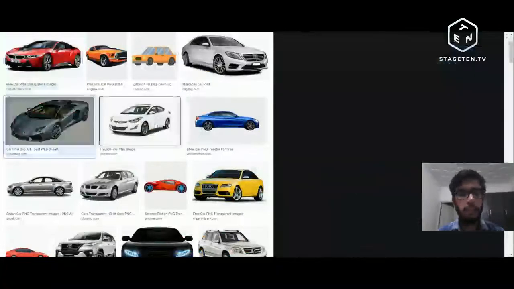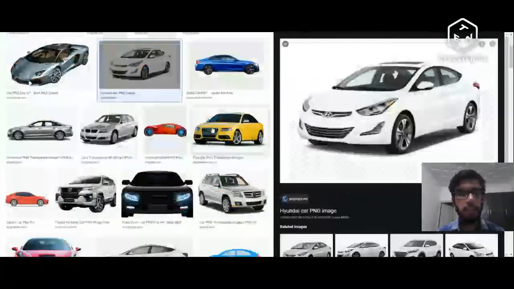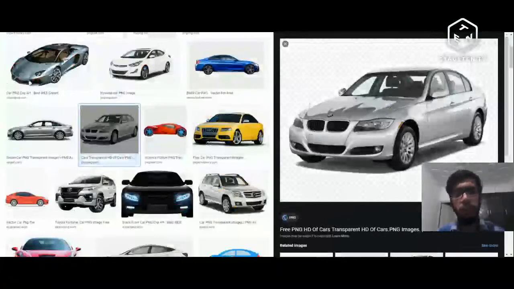Now this again is not a PNG because we have this white stuff here. So you can easily open the image in a new tab and you can see whether it is a PNG or not. I don't know why it is showing these checkerboards now, because earlier it didn't used to show.